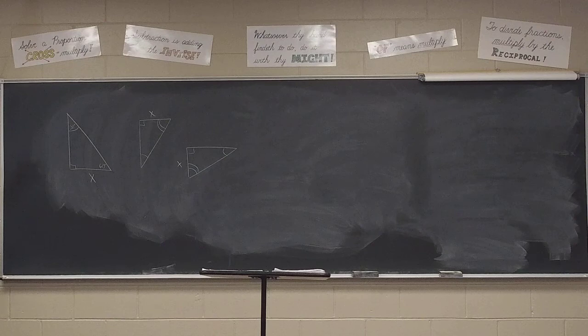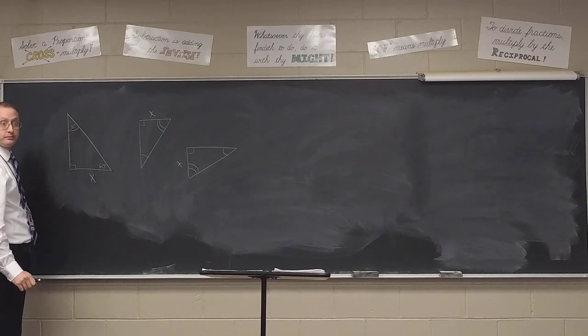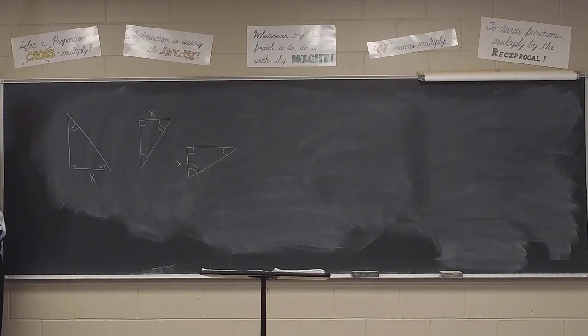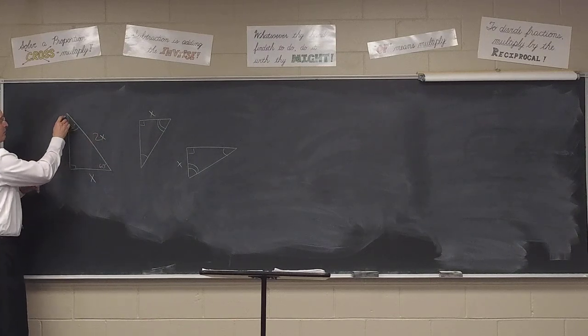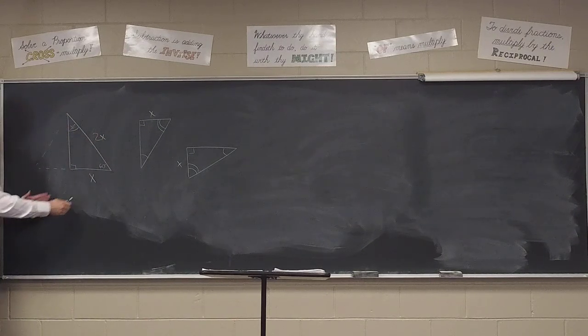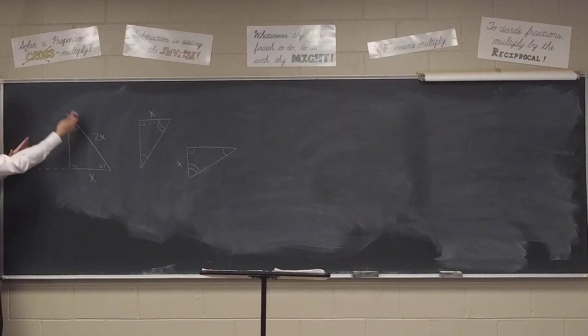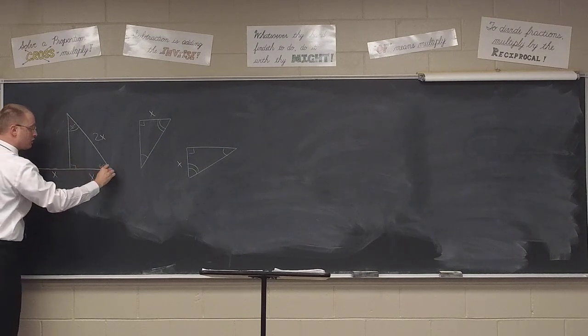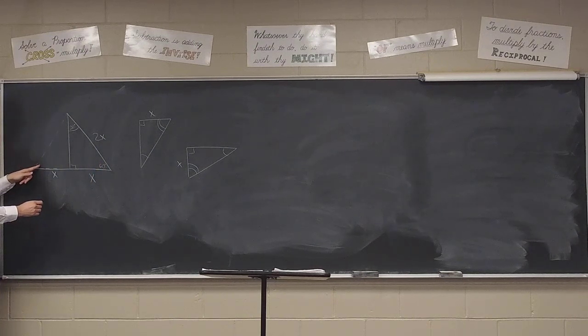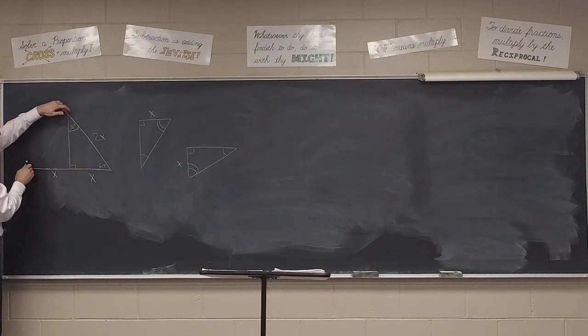All right, what about the other sides? Give me another side and how we would label it. Genesis? 2x. Okay, and what is 2x? The longest side, which is the hypotenuse. Remember, it's not double angle, double side, but rather, this comes from the idea of having an equilateral triangle. If this side is x, if you flip the triangle over itself, this side would also be x, hence you get a side of 2x. There's 60 degrees, 60 degrees, 60 degrees, 2x, 2x, 2x all the way around.